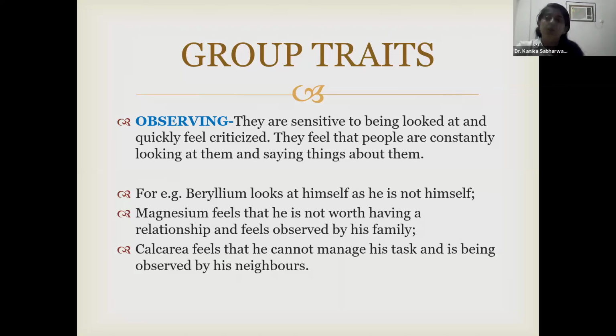All right. So the first group theme that I'm going to talk to you about is the theme of being observed. Both Calcarea and Baryta have a sensitivity where they feel that people are looking at me. People are talking about me. And when we feel people are talking about us, what do we feel that people are talking?